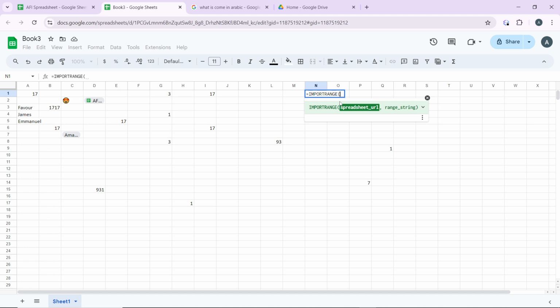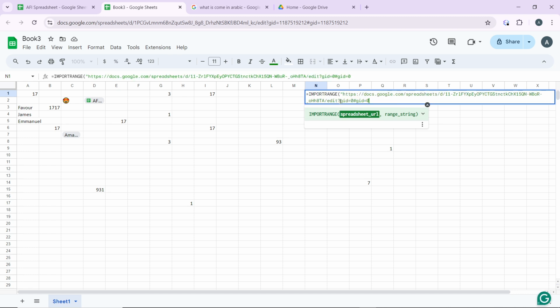Then the next thing that you need to do is to put the open quotation mark, and Control V, that's to paste the URL. So that's it. That's the spreadsheet URL.